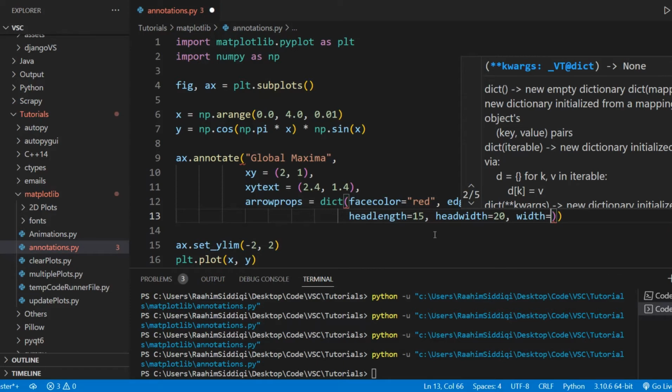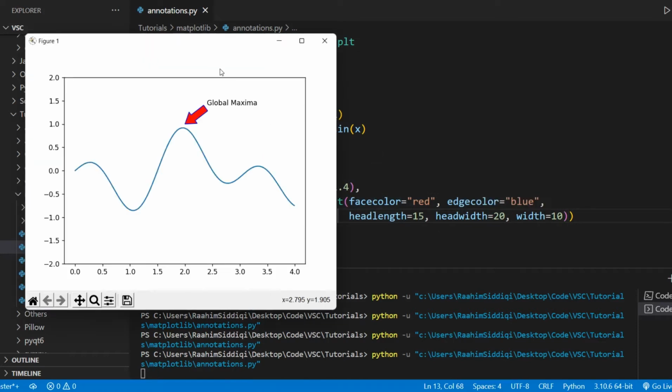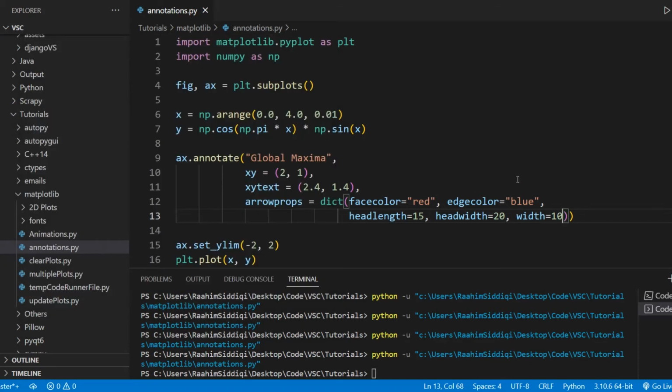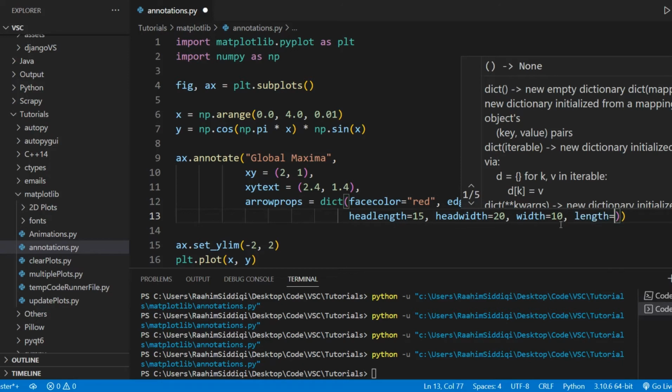Okay, so something like 10. This will probably give us a rather thick shaft. Yeah, cool. That actually looks nice. The head width and the head length all look very coordinated right now. Okay, and I think that length should also be a parameter. Let me try that. Length for the shaft length. Let's try 30.